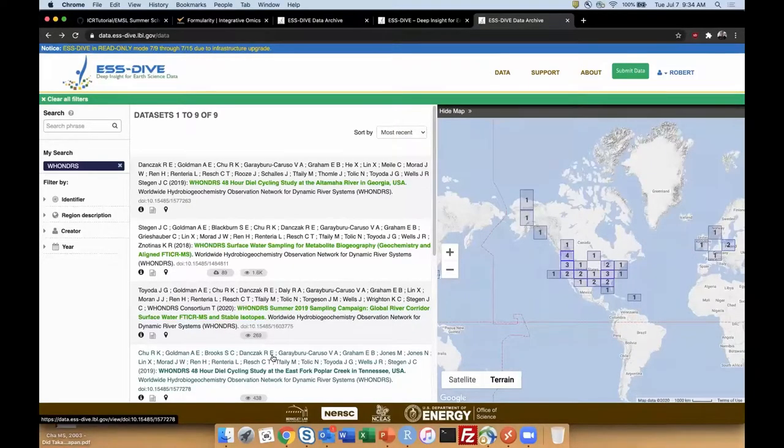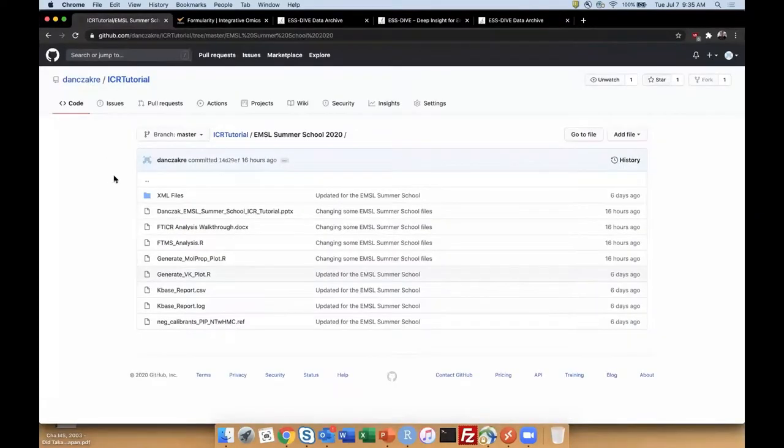Can I still follow the tutorial without the Formularity part? So yes, Kadir, you will be able to follow the tutorial immediately after the Formularity part. Actually, I'll take you to the GitHub repository to orient you. Within the GitHub repository, there is a folder called XML files, which will be necessary for the Formularity part. But I have taken the liberty to pre-generate the report that will be created from those XML files, for anyone on Linux or Mac OS to follow along once that Formularity component is done.